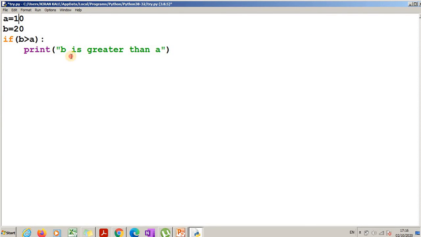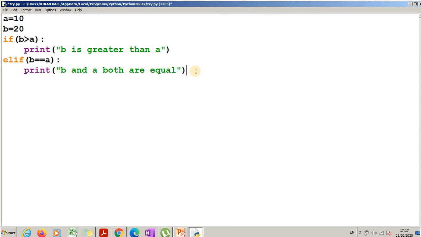Let's try the elif statement here itself. So in elif we have one more condition. In brackets, suppose here we will check b double equals to a. It means if both values are equal, what is it going to print now? That is a print in brackets, inside double inverted commas it will say b and a both are equal. Okay, the colon is missing here. Okay, we will put the colon.